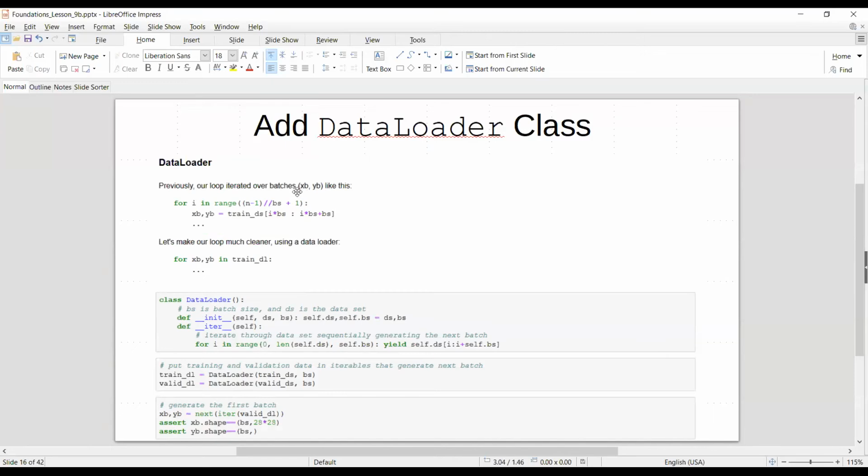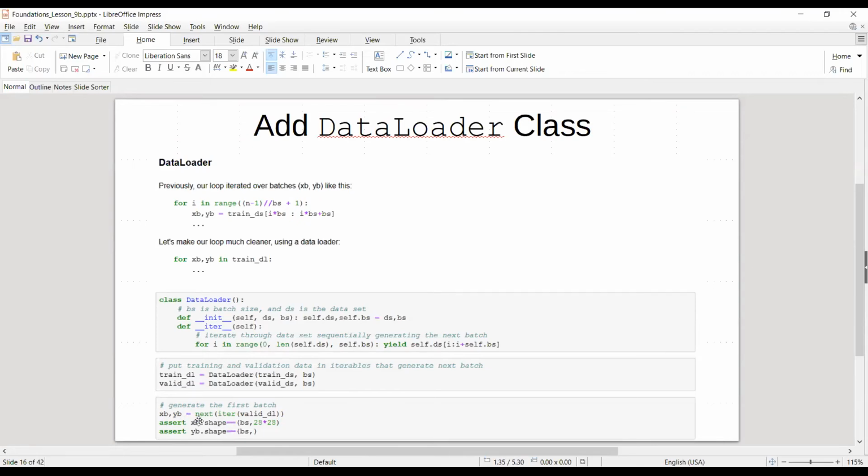He's going to add this dataloader class. So dataloader is going to be this iterator that actually grabs you a batch when you ask it. It yields the next batch for you. So the inputs are this dataset that he created and a batch size. And then he builds this iterator that yields the next batch. So now you instantiate this data loader class, and trainDL is now a data loader object. And this is how you actually use it.